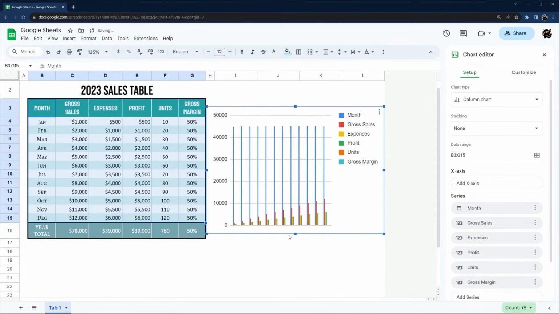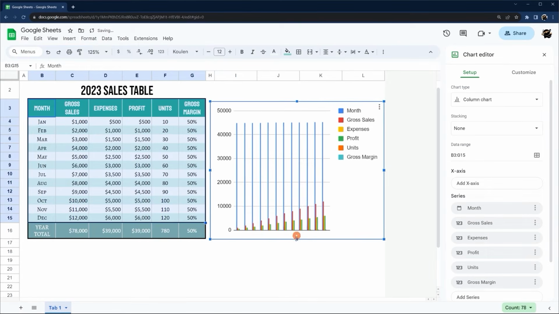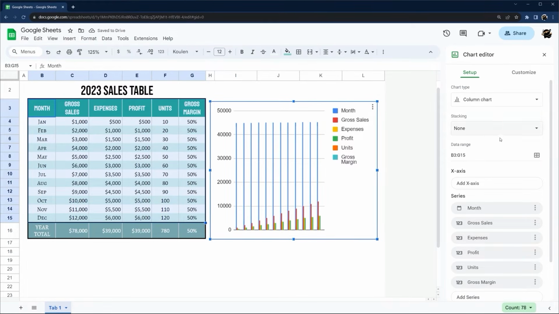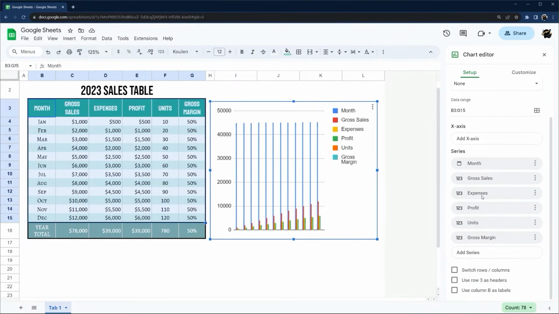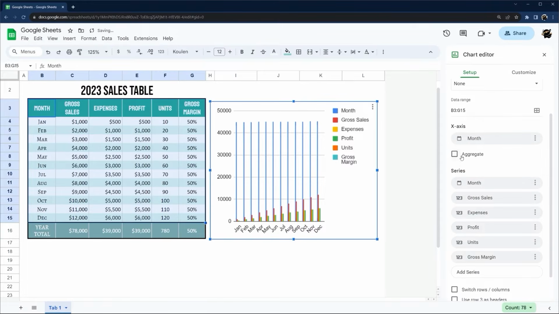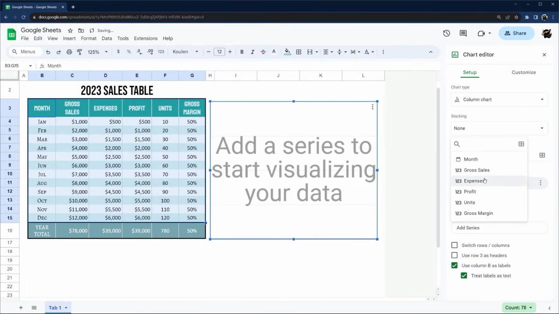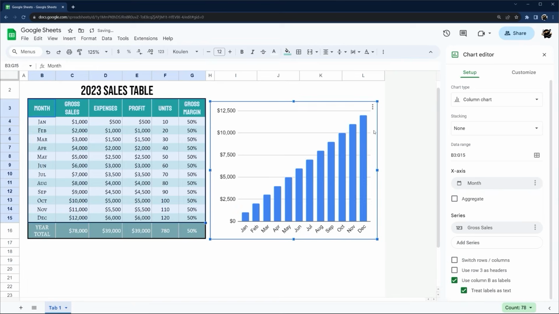So again, I'm not going to spend a bunch of time on this. We have a ton of options here to get really deep into this. But what we want to do is select a month, for example. Now we can see our months across the bottom. And then let's just pick one series. So these series are, each of these displays are showing up. So let's just remove all of them. And then let's just pick one. Let's say gross sales. Now you can see that little nice chart showing our increase in sales. In this case, very consistently. I'd be very happy if this was my business.